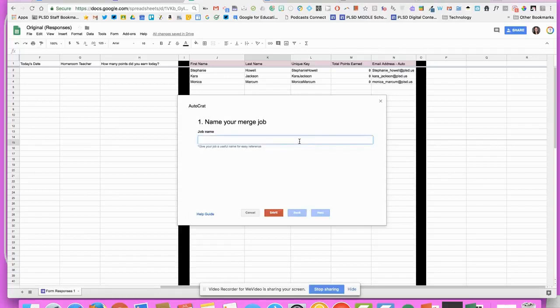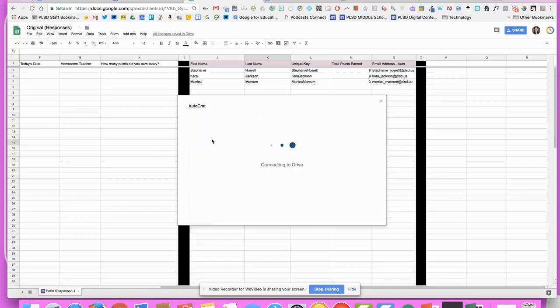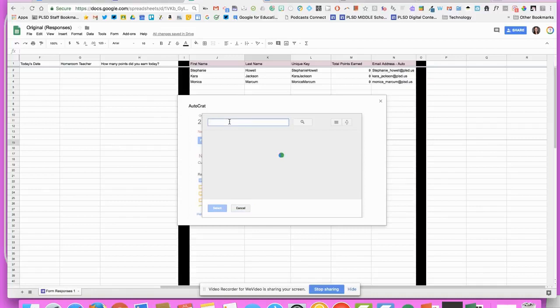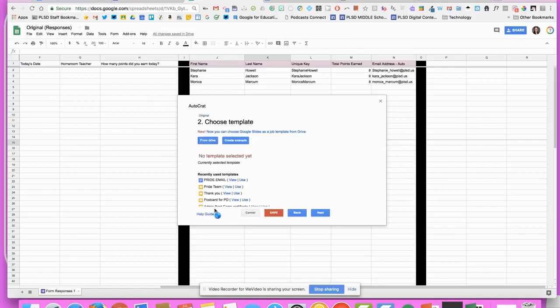And we're going to call this, I'm going to call it original. You could call it Pride Point, ST Math Goal, Personal Goal, whatever you wanted, just so you know the name. I'm going to go ahead and find my template. Mine is copy of Pride email, whatever you went ahead and named it. There it is. It should be popped up first, but sometimes it's not. And then you're going to wait for it to pop up here. It does take a little bit in Autocrat to load things. But once it's good and set up, it's a pretty good program.